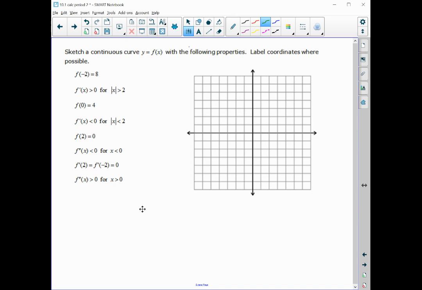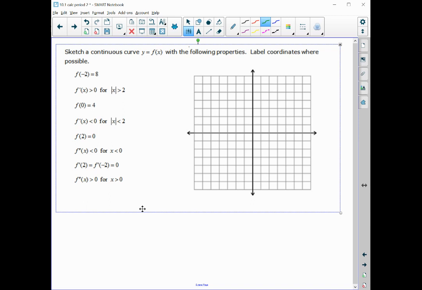Okay, welcome back. So I'm going to give you some strategies for sketching. You did a lot of sketching in Math 4. Well, you did some sketching in Math 4. But I'm going to kind of help you with it, because we're going to do it a lot in Calc.